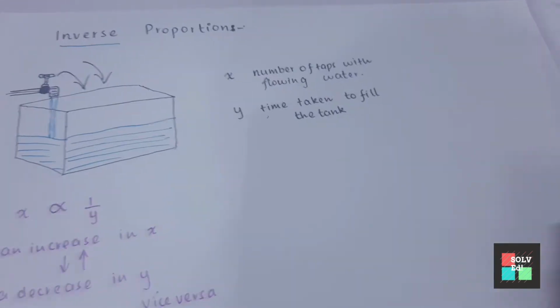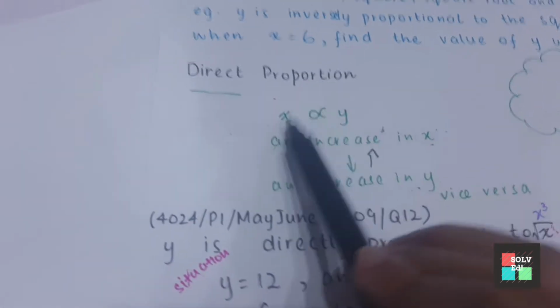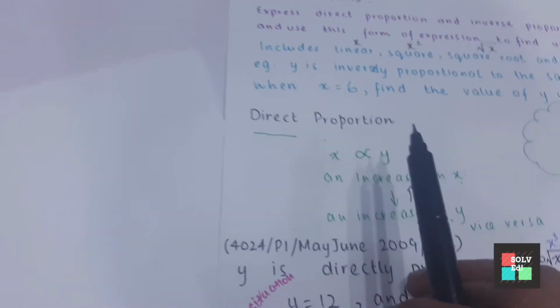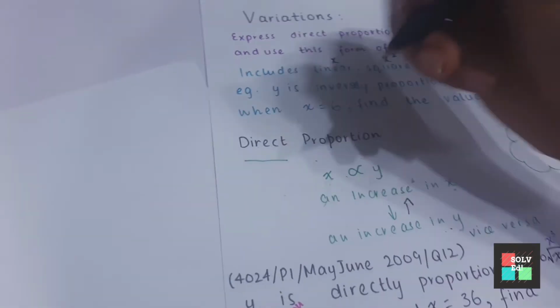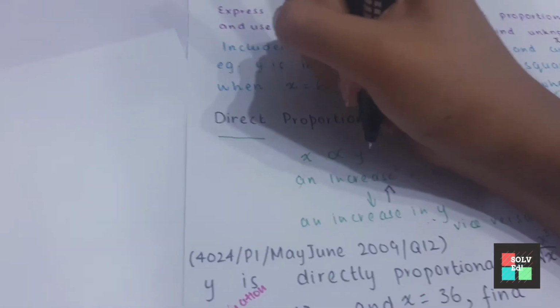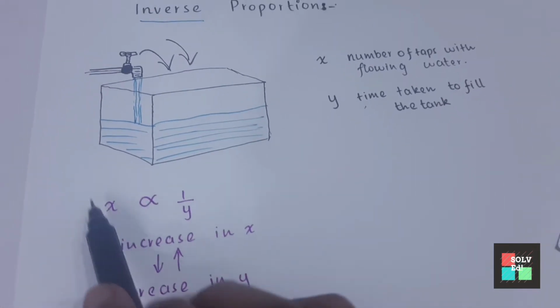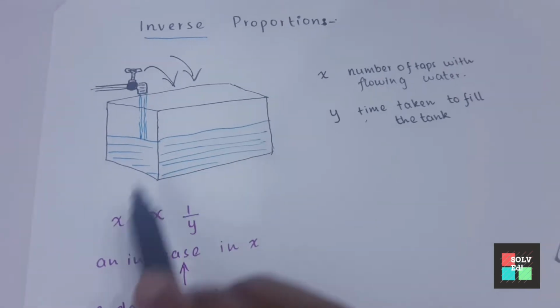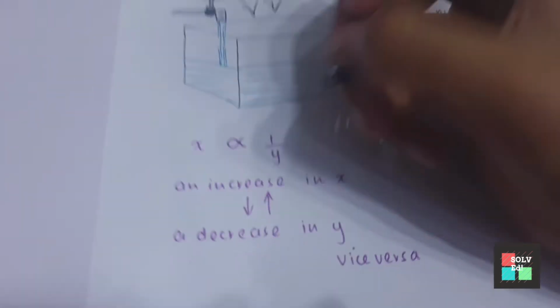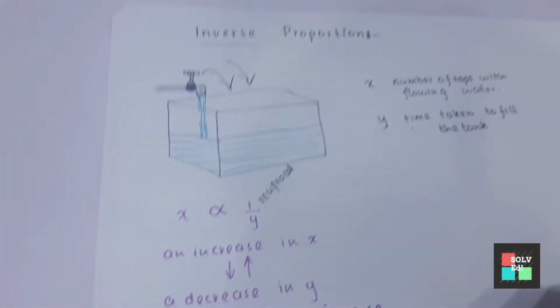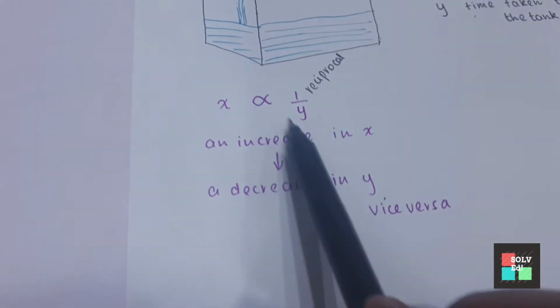But we saw in the previous video that this sign between two variables represents a direct proportion. So how do you think we can represent inverse proportion? Well, if x is inversely related to y, don't you think x is going to have a direct proportion with the reciprocal of y? The reciprocal of y is essentially y flipped upside down. So if there's an increase in x, there's going to be a decrease in y.